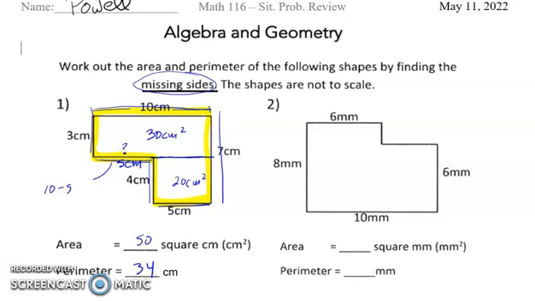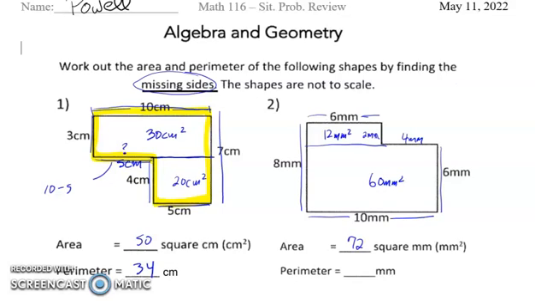Using the same kind of logic, 10 millimeters across here is going to be the same as the distance across the entire shape. So the missing part is 4 millimeters for that section. And vertically speaking, I have the 8 millimeters and the 6 millimeters, so the missing part is the 2 millimeters, which I'll write on the inside here. Finding the area means I'll split it, and as with the previous one, there are lots of ways you could split this. I'm going to split it horizontally again. This is 60 square millimeters, and up on top there's going to be 12 square millimeters, with a total of 72.